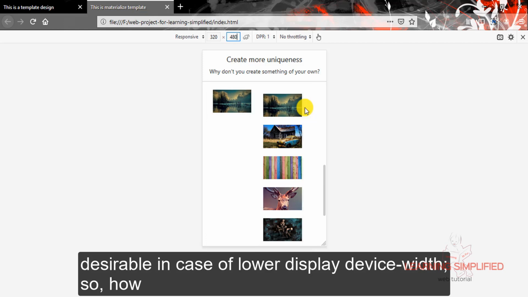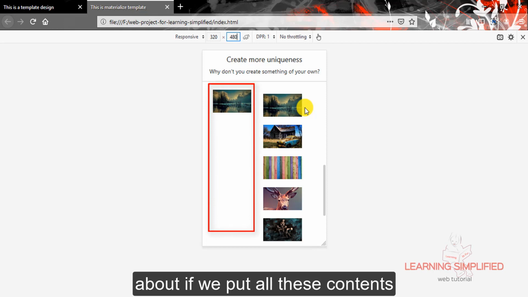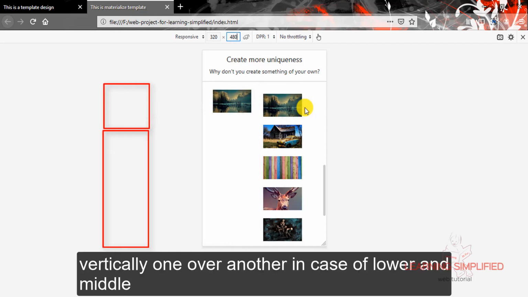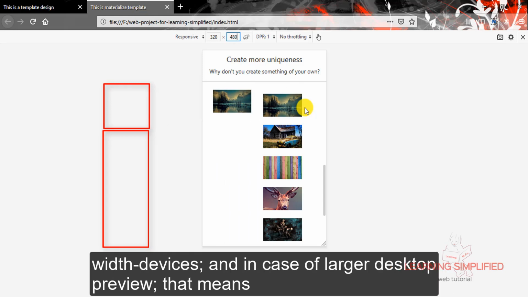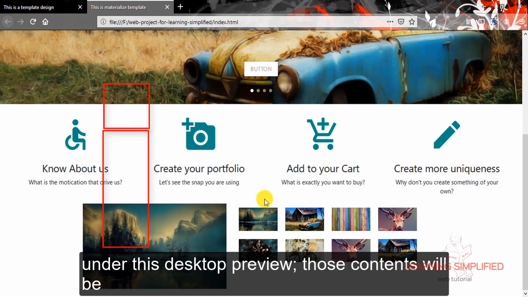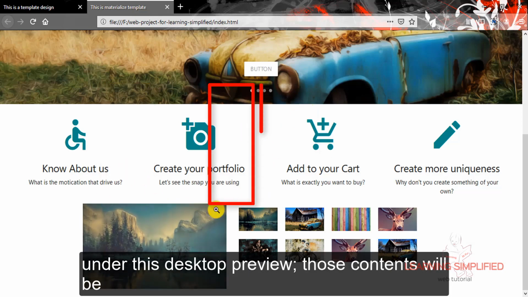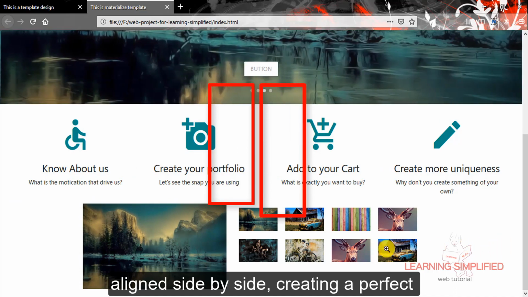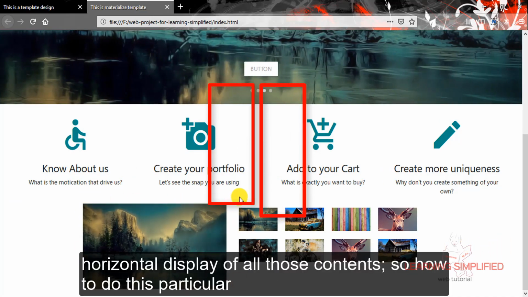So how about if we put all these contents vertically one over another in the case of lower and middle devices, and in the case of the larger desktop preview, those contents will be aligned side by side, creating a perfect horizontal display of all those contents.